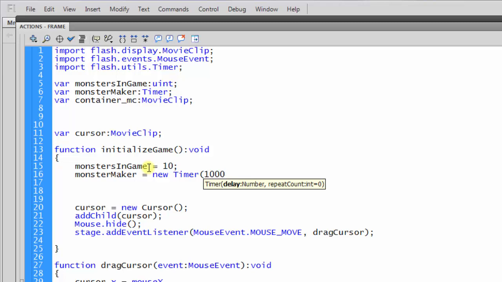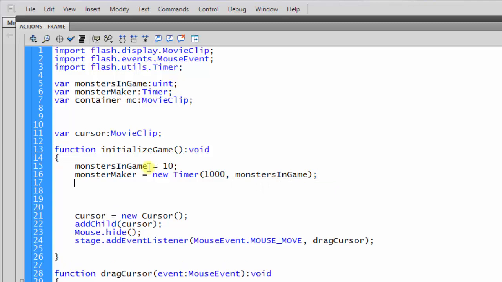When you do programming, almost always when you're talking about time, it's listed as milliseconds, so if you want 1 second, you need 1,000 milliseconds. So this is going to create monsters every second. And how many is it going to create? Well, here we go, monstersInGame. Rather than saying 10 here, we're using the variable, so that if we ever want to change it, we can just change the value of that one variable above, and it'll change throughout the game.